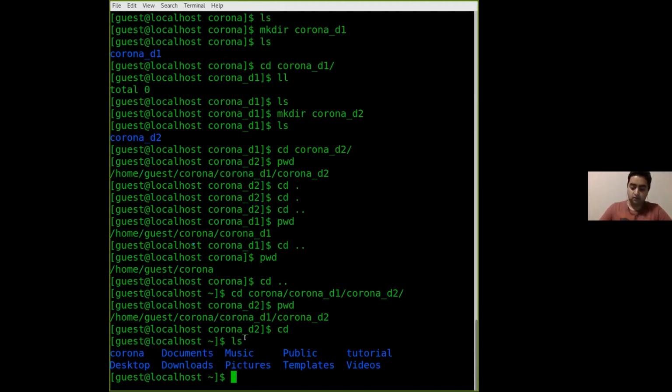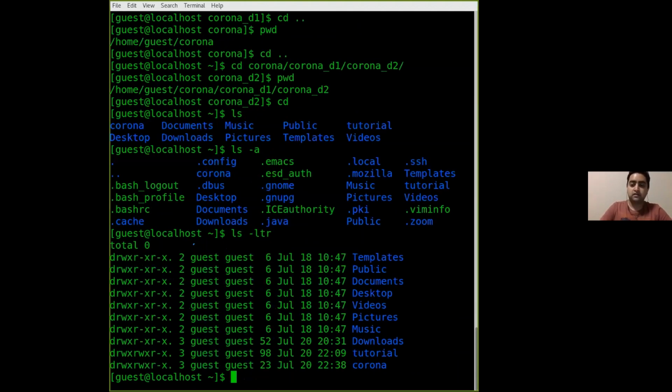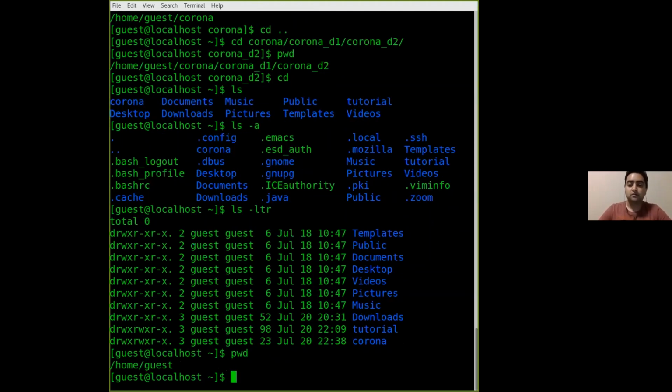Dash a will give you all the files. Dash ltr in reverse format. Cd will go to change directory. Mkdir will make a new directory, and then finally pwd will print our working directory.